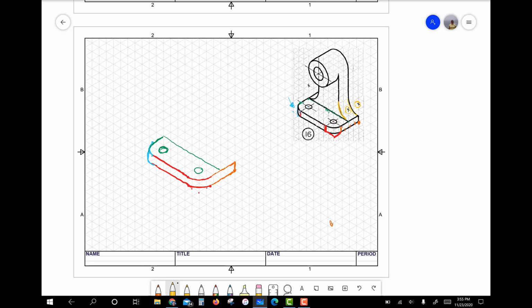The distance from the center to the edge of a circle is called the radius, right? So if I count from the center, this plus sign, down to the edge, I get 1, 2.